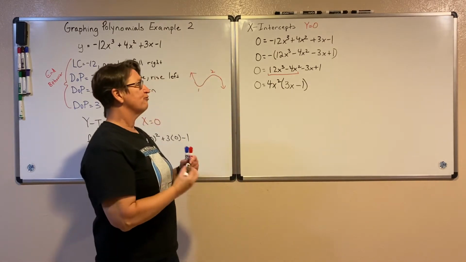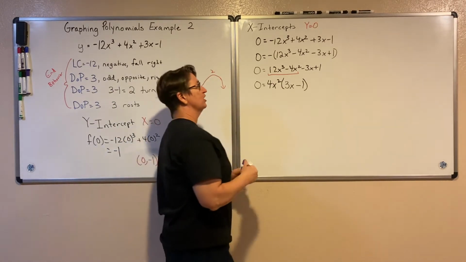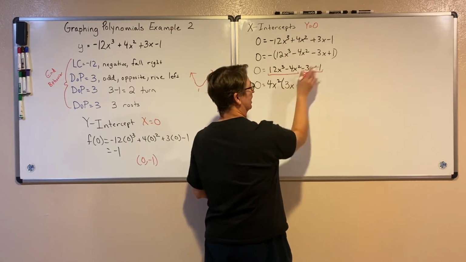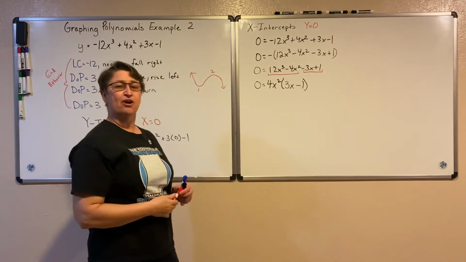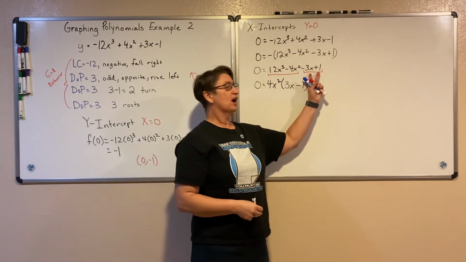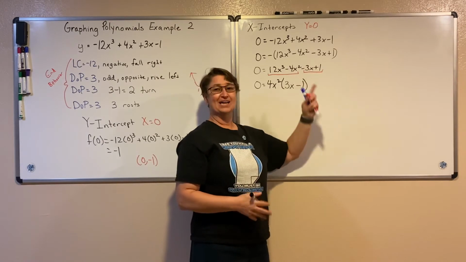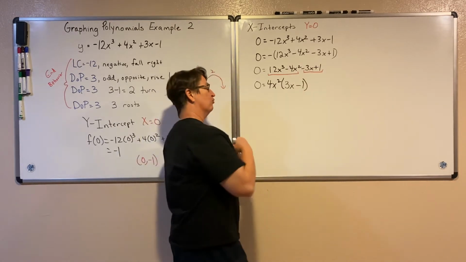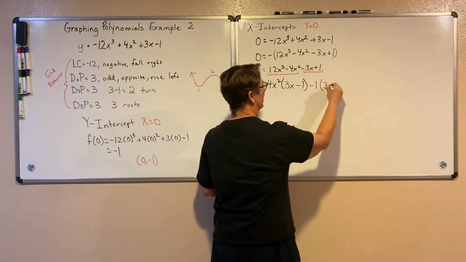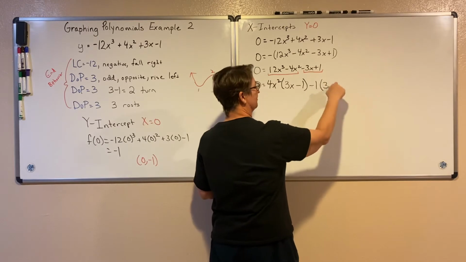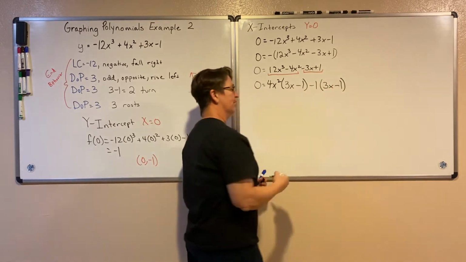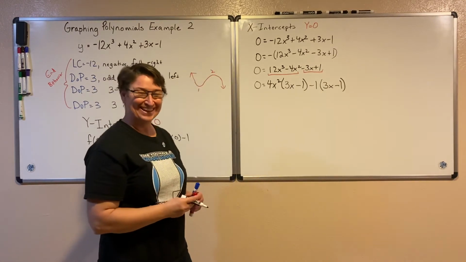Now I'm going to ignore the front part, and I'm just going to look at the back. So when I group, I'm going to group the first 2, then I group the last 2. And here I'm going to factor out their greatest factor. Well, the only factor they have in common is 1. It has a leading negative, so I'm going to factor out that negative 1. So I factor out a negative 1. It leaves me with 3x minus, that negative changes the sign here because a negative times a negative would make that a positive, 1.